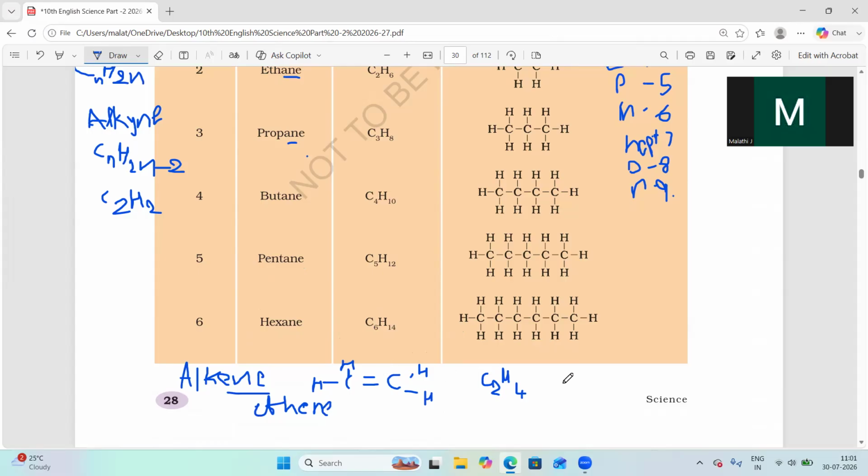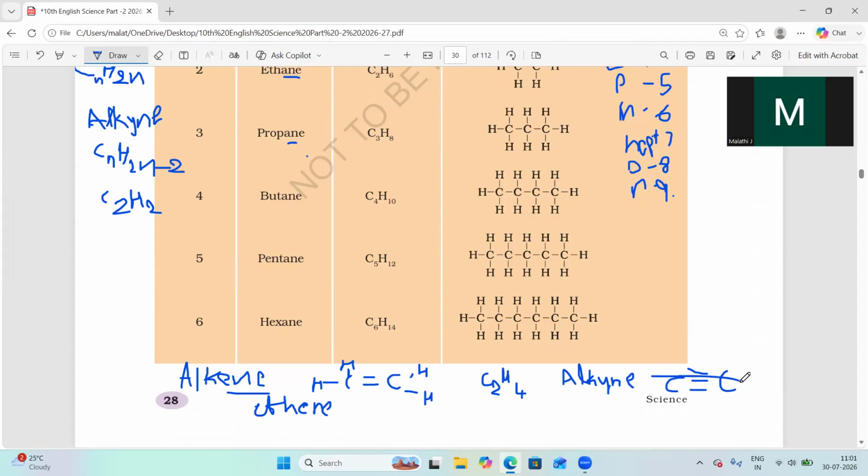So if you come to the final topic, that is alkyne. Alkynes are also unsaturated hydrocarbons, having a carbon-carbon triple bond. Double bond in the sense alkene, triple bond in the sense alkyne. So the number of bonds present between the carbon atoms is 3.